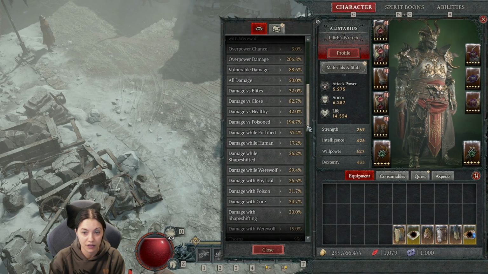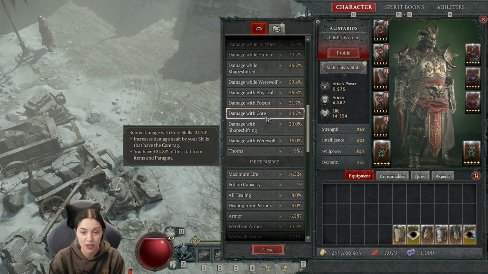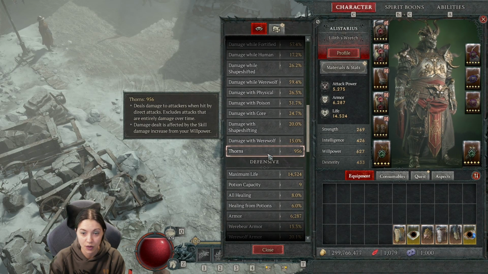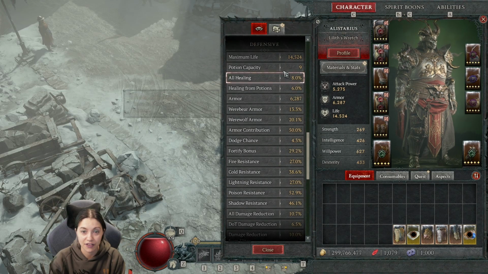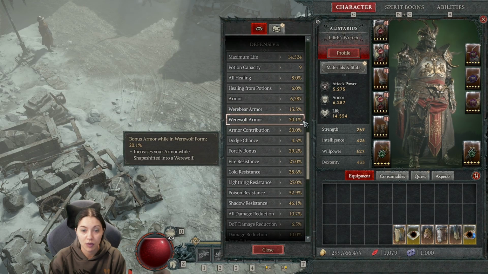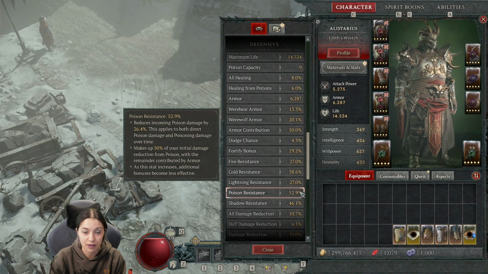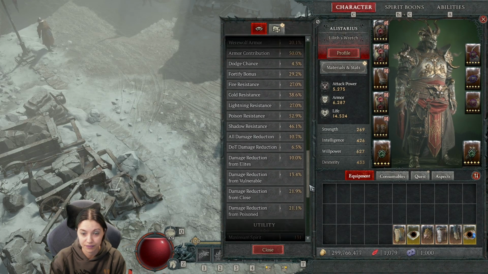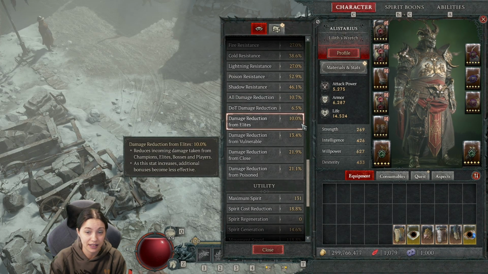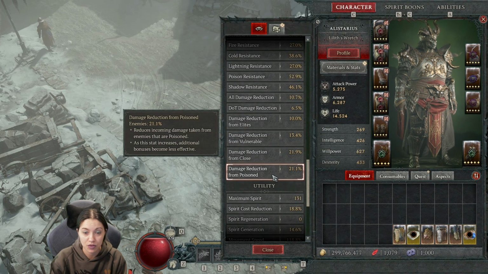So you can pretty much see all of the numbers. Damage while werewolf, damage with physical, damage with poison, damage with core, shapeshifting, damage with werewolf and thorns. Down into the defensive: maximum life, potion capacity, all healing, healing from potions, armor, werebear armor, werewolf armor, armor contribution, dodge chance, fortified bonus, fire resistance, cold, lightning, poison, shadow resistances. All damage reductions, dot damage reduction from elites, damage reduction from vulnerable, damage reduction from close, damage reduction from poisoned.